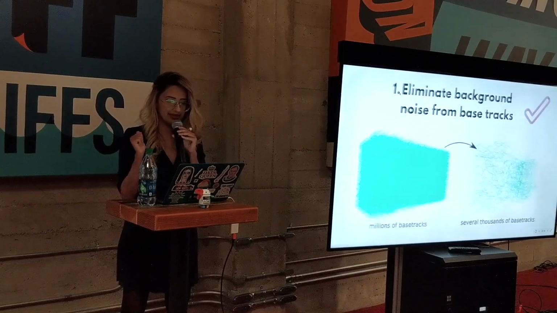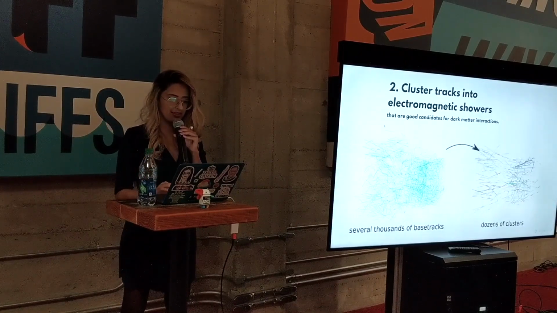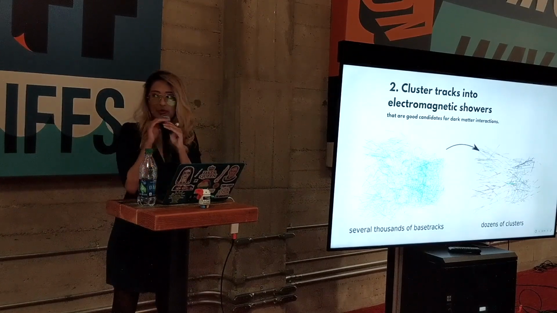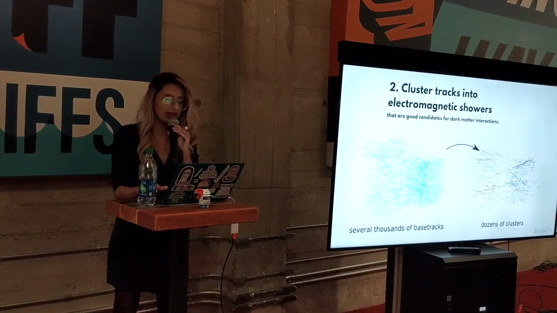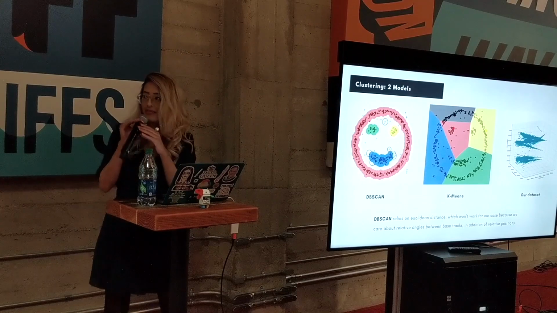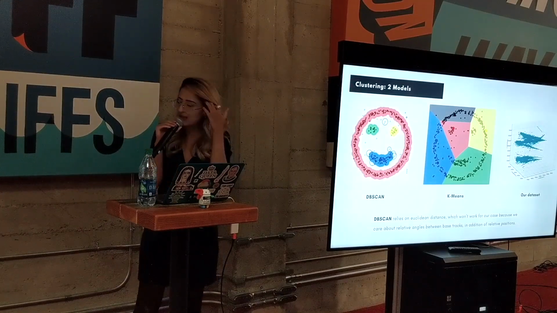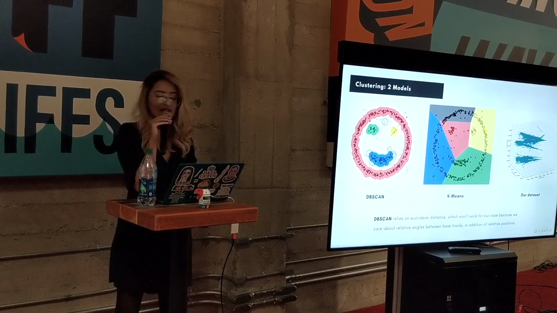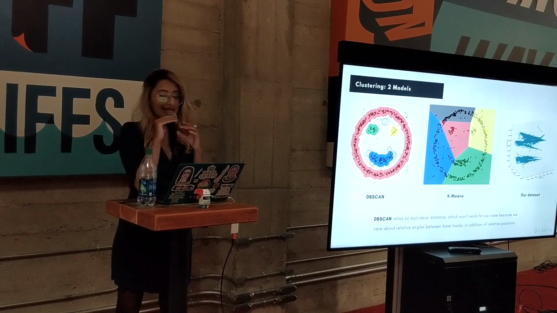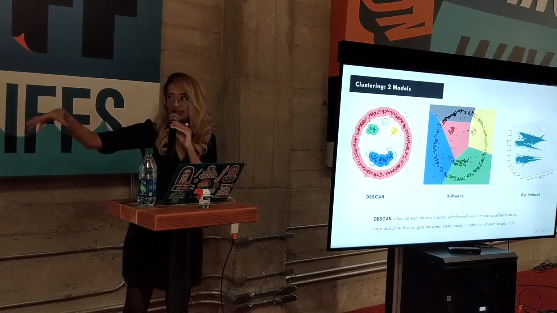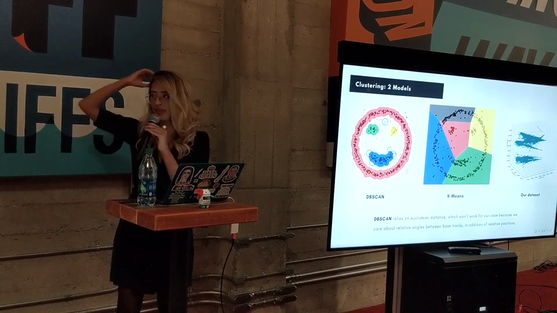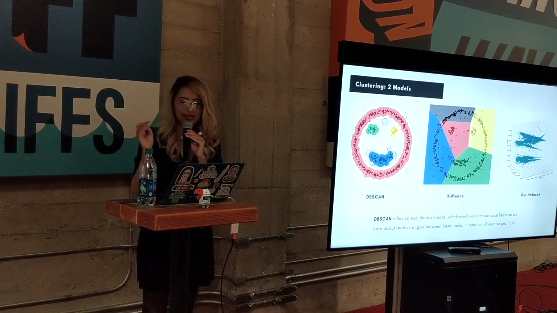So we've solved this problem. Cool. Now our goal is to go from the data about signals to figuring out which ones are dark matter tracks and which ones are neutrino tracks. For that, we're going to be doing something called clustering. There's multiple algorithms to do clustering. DBSCAN is a density-based clustering algorithm. Essentially, it takes all the data points that are closer to each other and gives them one class, and that's how it classifies everything. K-means is a centroid-based clustering model that does better in our situation.